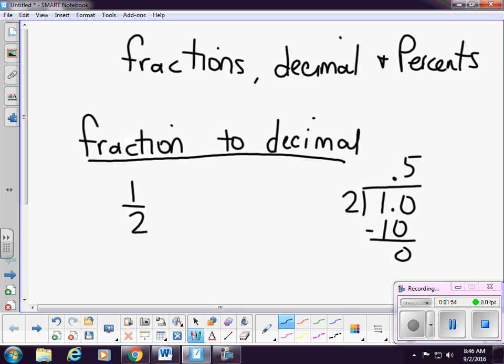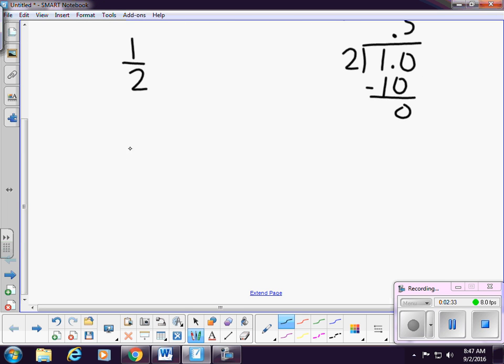Now, some of you even plug it in incorrectly on a calculator. When you plug this in, the top number goes in first, then you hit the divide key, and then you hit the bottom number. Some people want to do this and say 2 divided into 1. Well, your calculator's not reading it this way. When you plug in the top number, it knows it's going to plug it in underneath the division sign. So on your calculator, you're going to go 1 divided by 2. If I said 3 divided by 5, on your calculator, you would just hit 3 divided by 5.